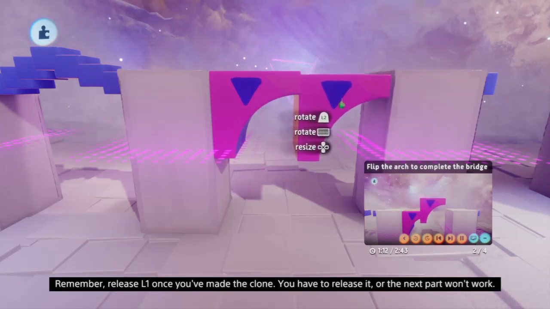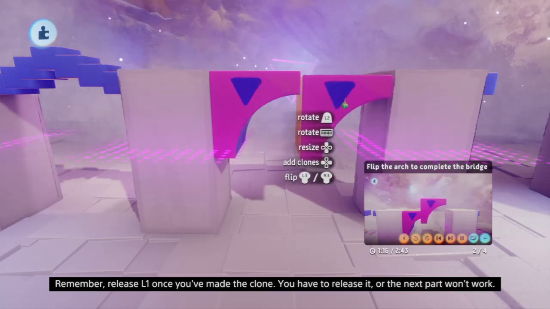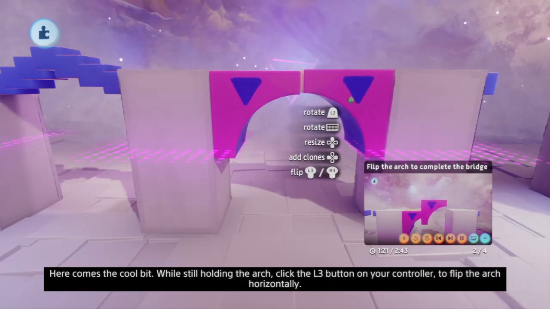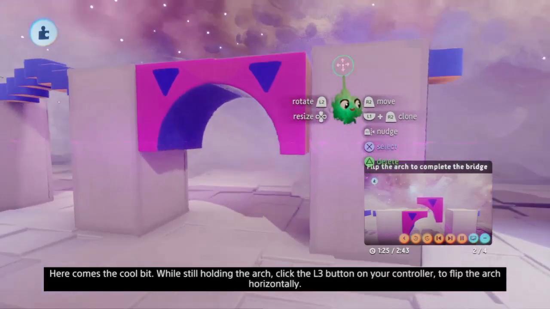Remember, release L1 once you've made the clone. You have to release it or the next part won't work. Here comes the cool bit. While still holding the arch, click the L3 button on your controller to flip the arch horizontally.